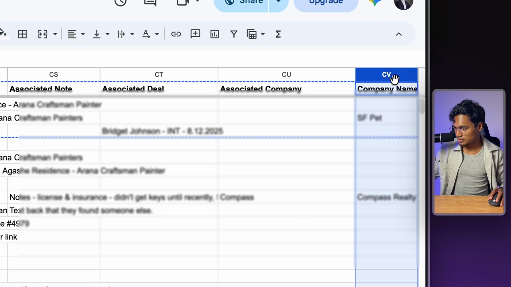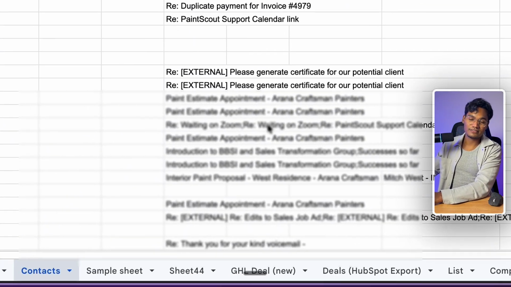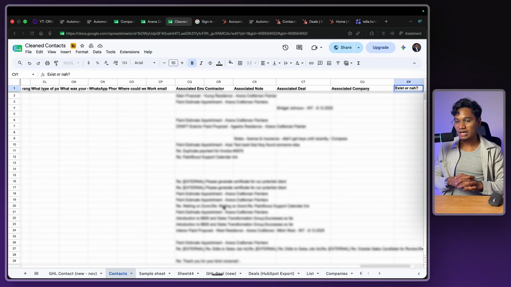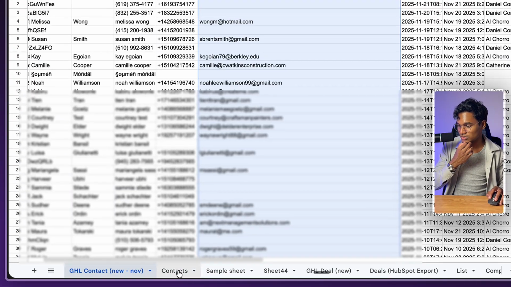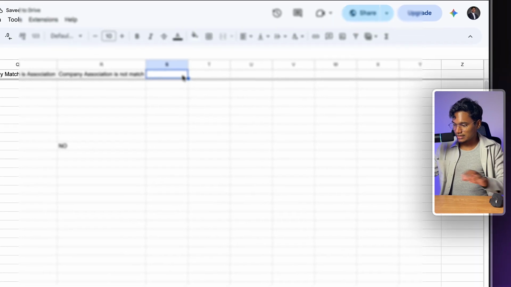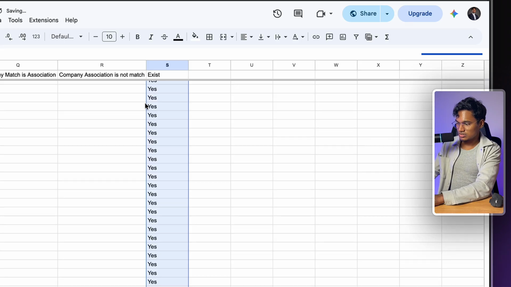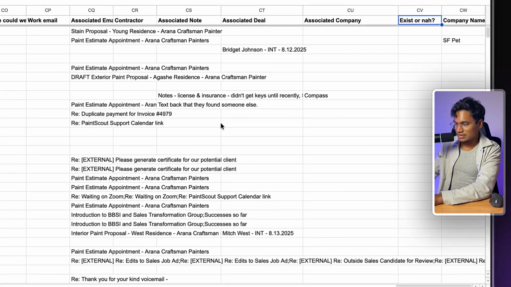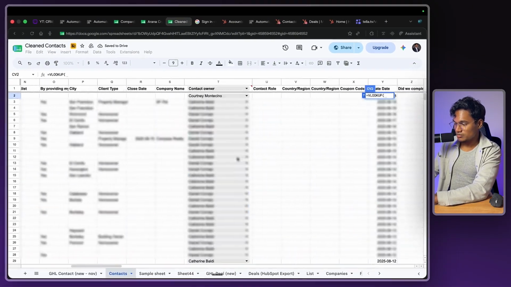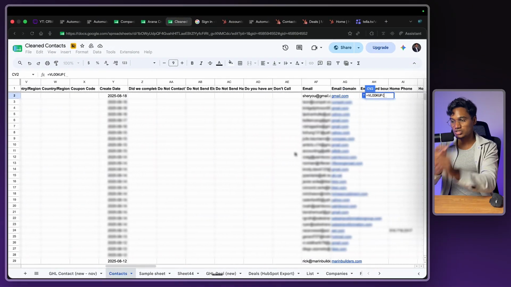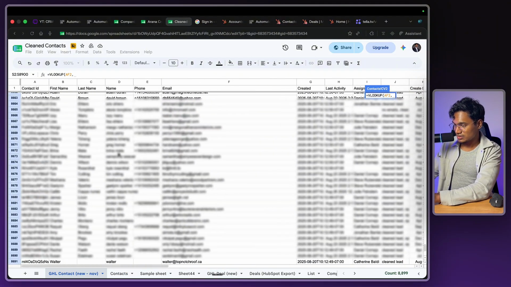So I'm going to add an "exist" column. Wherever something is missing, if this has 1,500 and this is 1,000, you do it in here. Just put an exist column, because we are going to be pulling this information. We are telling it, equal to VLOOKUP, and we select the unique information based on which you're cross-checking. I'm going to use email.